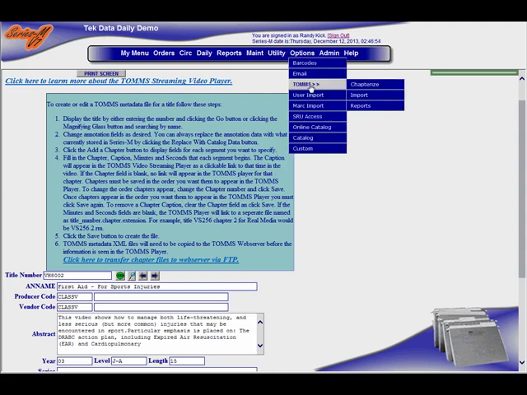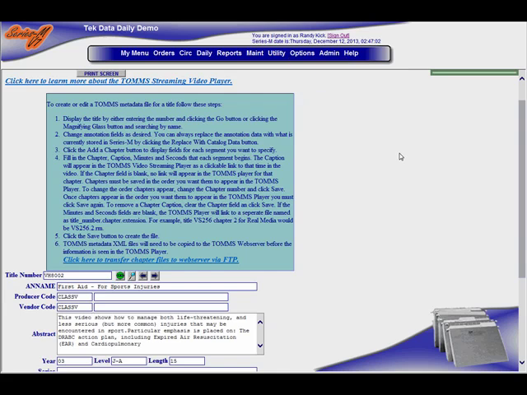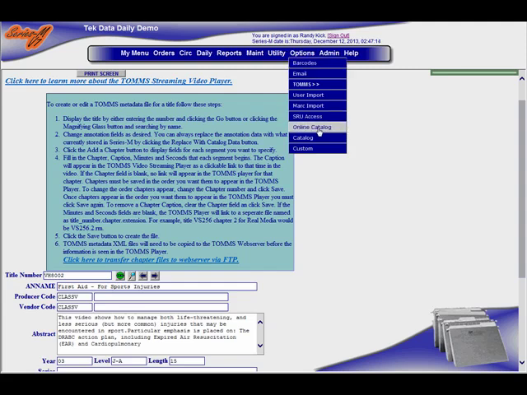And what else is in here? So you can import information and then also see the reports that are associated with it. We'll get into that in a minute. I think it might be time to move on to the online interface that's used by teachers. So let's go over to the online catalog.